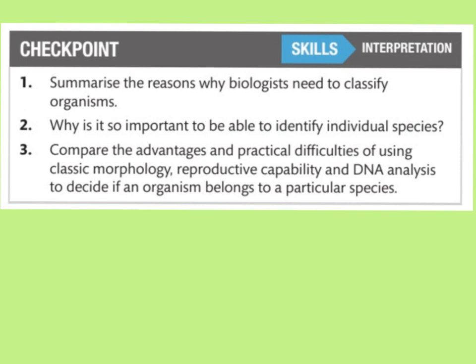This is because there are so many names for living organisms, since organisms live worldwide. We need to unify the language of describing organisms. We need to learn about the behavior of the organism, like mating behavior or any other behavioral pattern. Question 2: Why is it so important to be able to identify individual species?